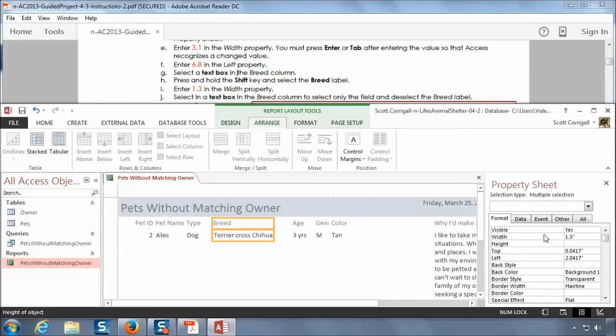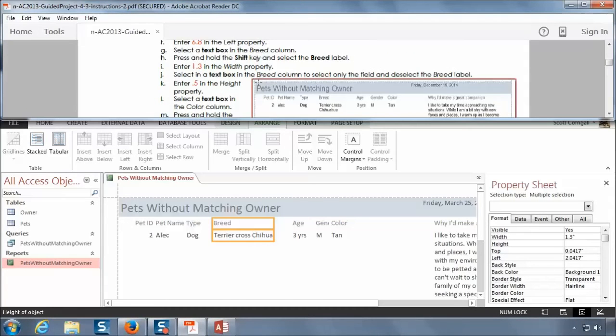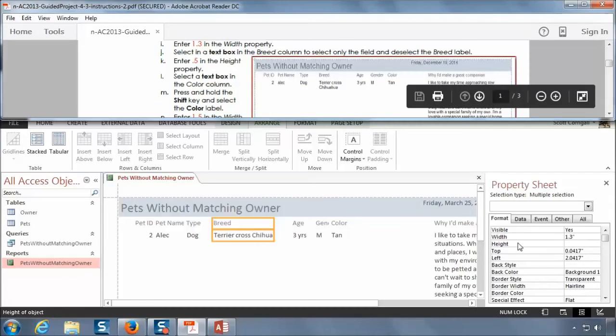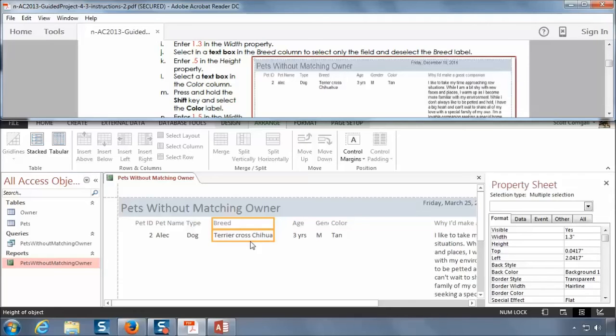Now this causes a bit of a problem because Chihuahua now gets cut off partway through the word. So we're going to change that also. The height characteristic over here talks about how tall both of these are. We want to make the text box taller. We don't want to change how breed appears because that's the same height as all the rest. But we do want to make this taller so that it hangs down here and we can move the word Chihuahua down to the second row.